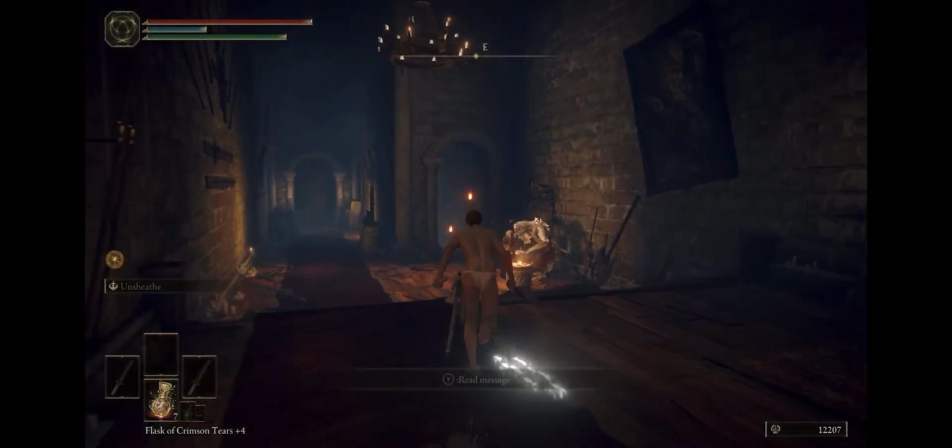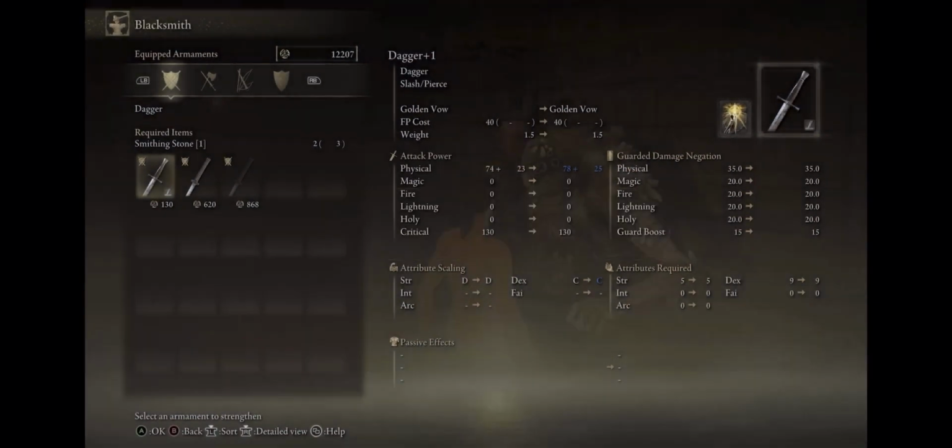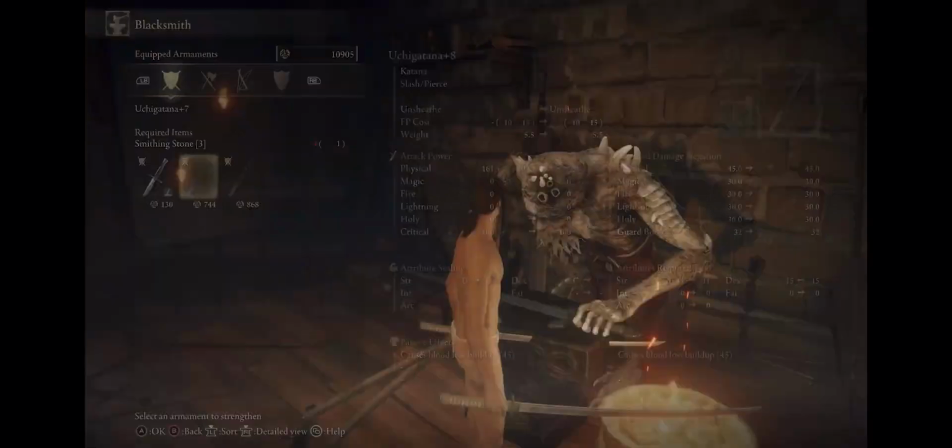So now, see, now that I just bought those upgrades, upgrade this, and then I used all of my 3s on my other katana, but I'll show you how to get the 3 and 4 bell bearing next episode.